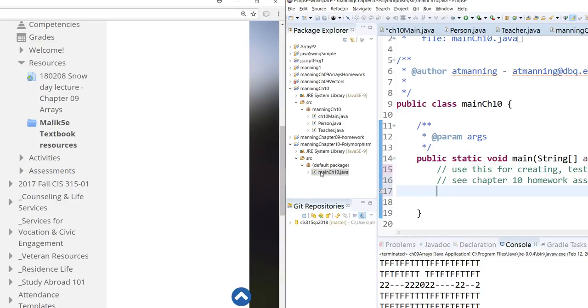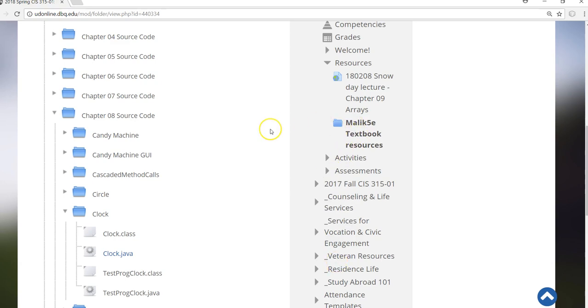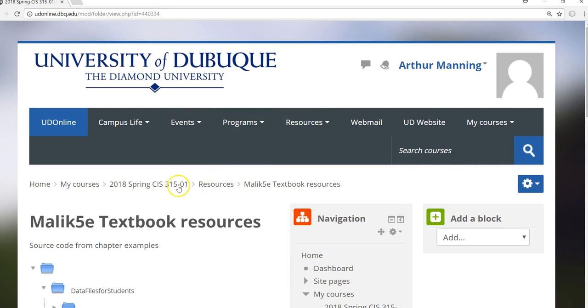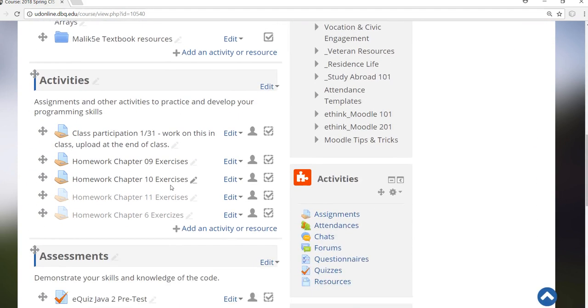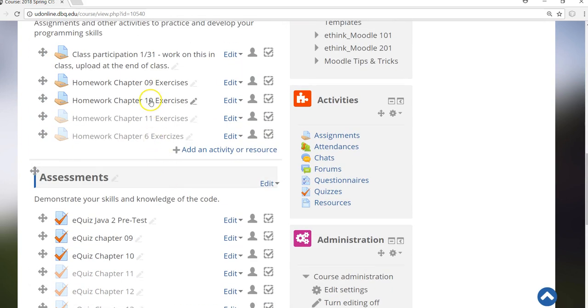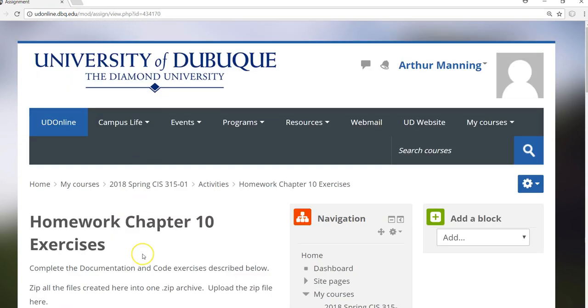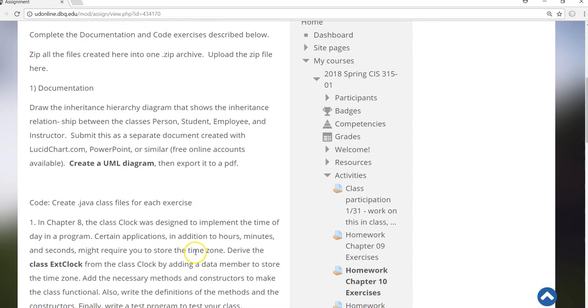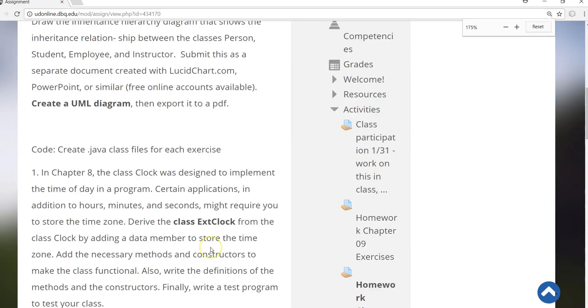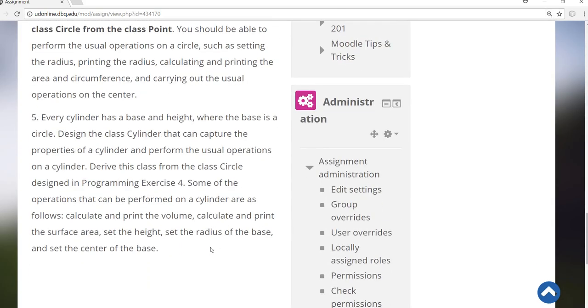Now I'm going to bop over to the discussion of chapter 10 homework assignment by just going to the course, the listing of activities, homework chapter 10 exercises, and I see in there, I have to turn editing off or I lose lots of space here.